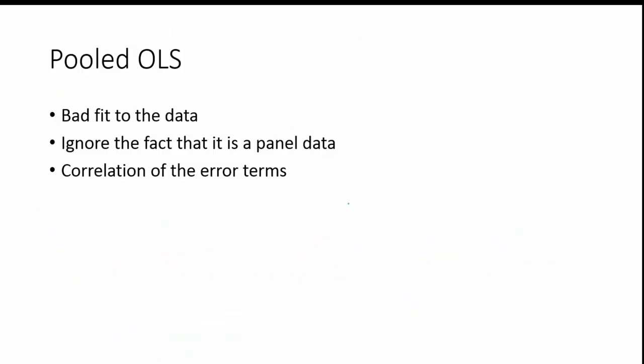Now, is it good? No, it is not a good model because it's a bad fit to the data. We can actually have a better model, with higher R square, which signifies the model's strength. The higher the R square, the better it is, right? We always want a very high R square. We always want it to go up.